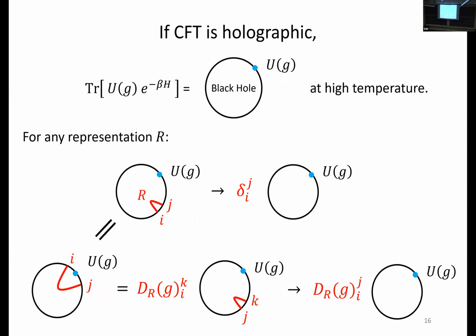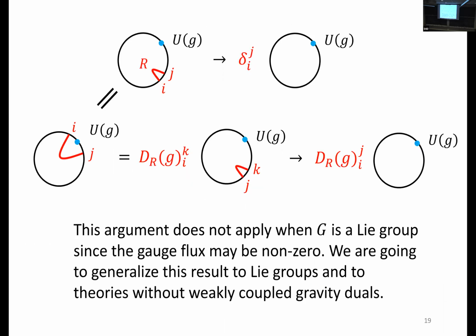But just to make sure, are you projecting onto a certain charge sector of the theory? No, this trace is taken over all the representations. I see. Why should we expect that this should be nonzero? Sorry? Because if I average U of G on some singlet, right? No, this trace is taken over the entire Hilbert space, containing all the representations. U of G is a given element, right? So for a given element G, U of G is a unitary operator acting on the Hilbert space. I'm inserting that in the trace, and then I derive this. Okay.